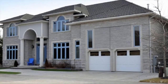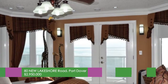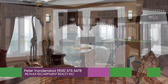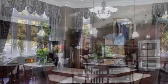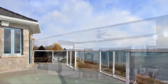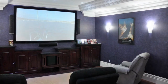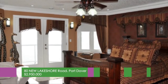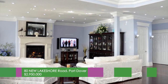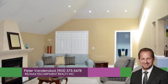Spectacular waterfront home with stunning views of Lake Erie located at 80 New Lakeshore Road in Port Dover. Designed with an eye for drama, quality, convenience and energy efficiency. This home is fully automated by Crestron Electronics providing automated lighting, entertainment, security, climate control and more. The expansive main floor offers a formal dining room, den, huge kitchen and great room opening up to an elevated balcony. The walkout lower level offers a gigantic games room with two billiard tables, sitting area and kitchen bar area. Additionally, there is a poker room, theater room, gym, lap pool, hot tub and two bathrooms. Upstairs are three bedrooms all with en-suites and a loft area. Call Peter Vanden Duhl, REMAX Escarpment at 905-575-5478.